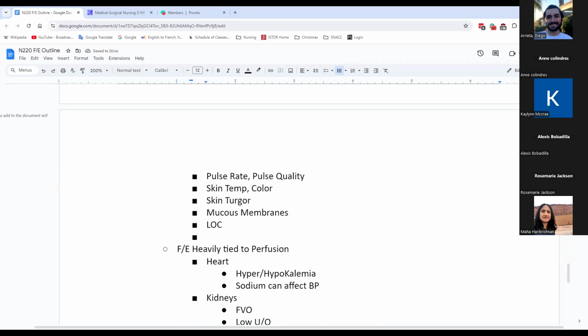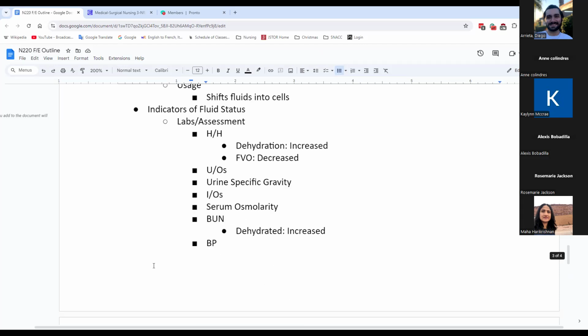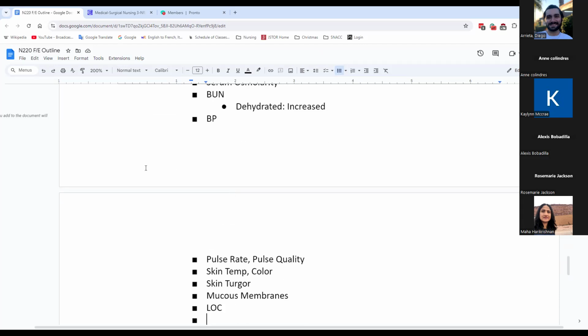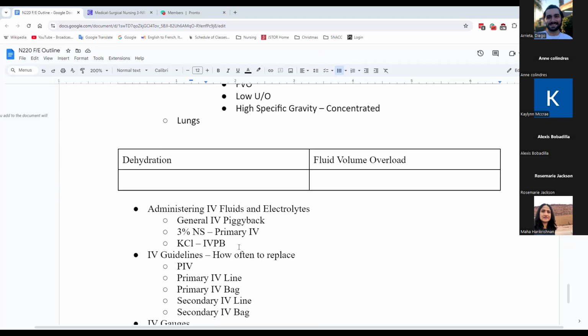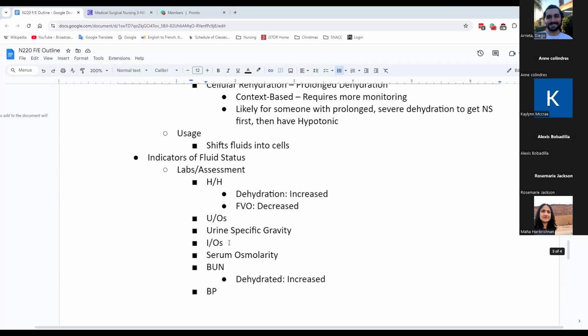What about, will we go over devices? Like IV, central line and peripheral lines. Do we have to know that? Not particularly hard. Maybe the complications, but not like... You will review PICC lines and all that, central lines, next semester. Okay, good to know. Thanks. Right now, for fluid status, unless you're asking if we will go over complications, yes, we will. It's going to be a little bit towards the bottom.